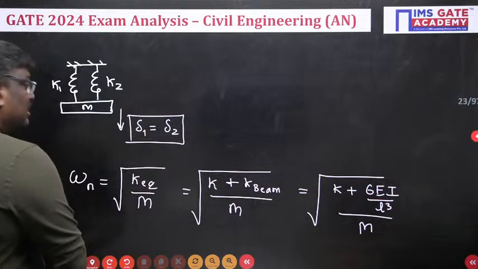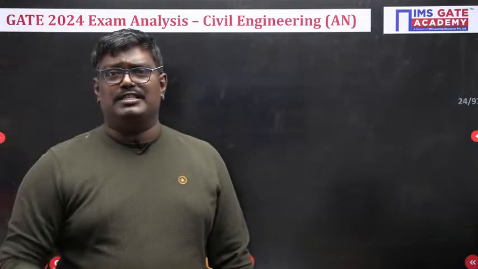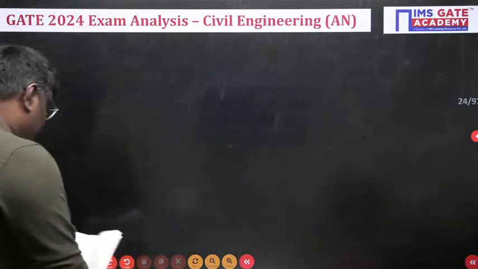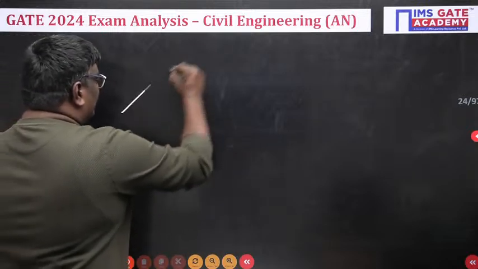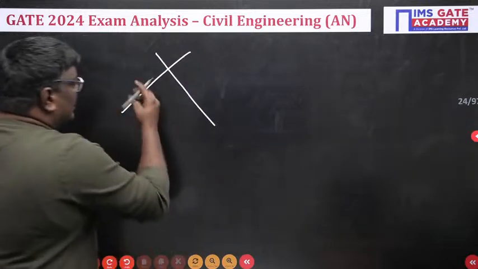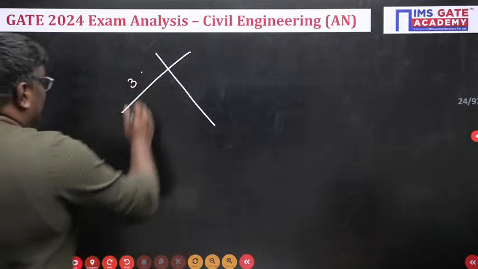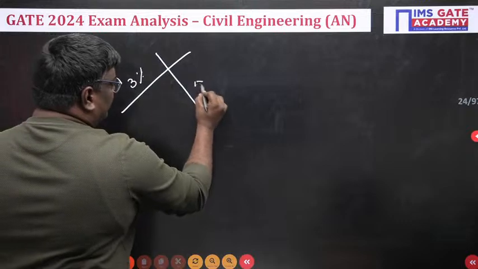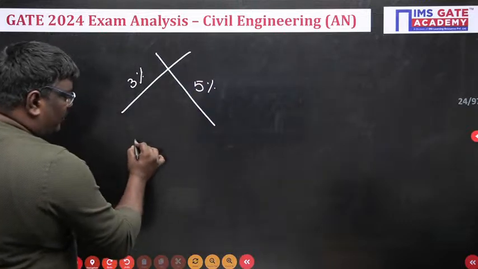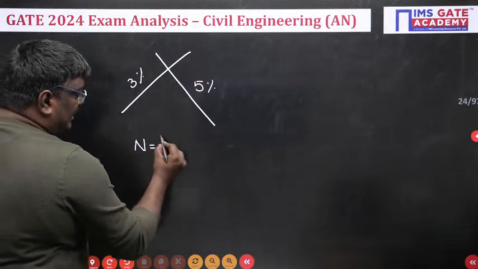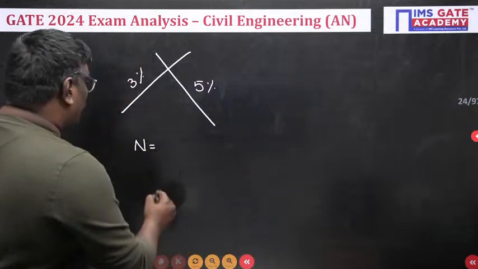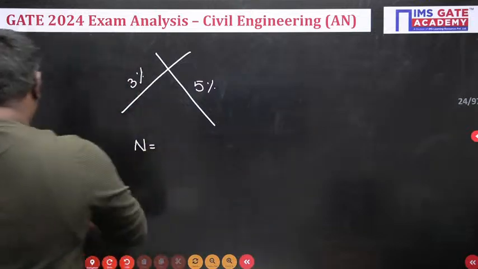See, students, here is a question in transportation. The question is for the length of a vertical curve. A 3% gradient meets a 5% gradient. So here, what is the formula for the algebraic difference between the gradients? See, students, if I talk about the algebraic difference between the gradients.